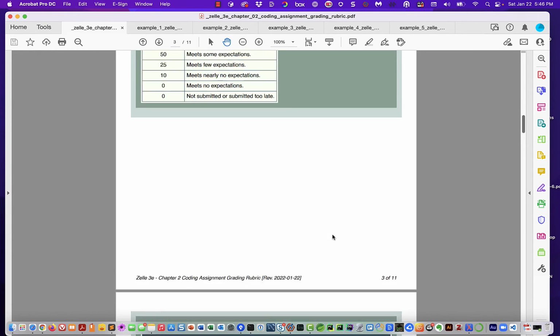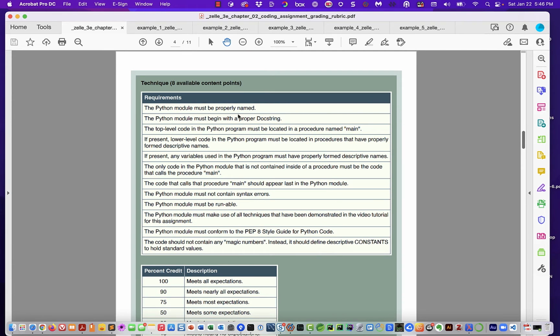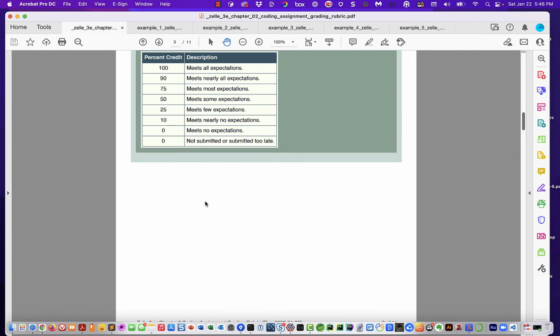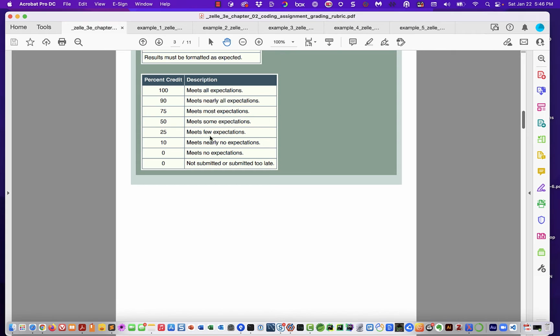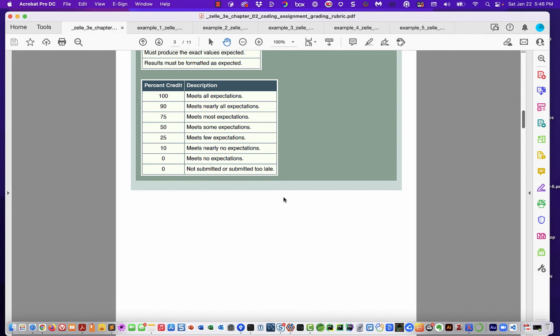Whereas the technique has to do with the technique of the code that you handed in. You can be highly complete and kind of raggedy on the technique, or you could be great on the technique and not have gotten the results that we're looking for, so you're not going to score on the completeness.